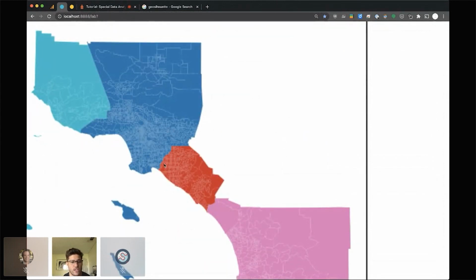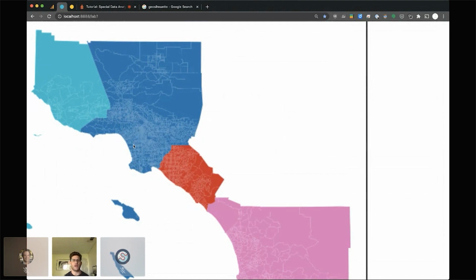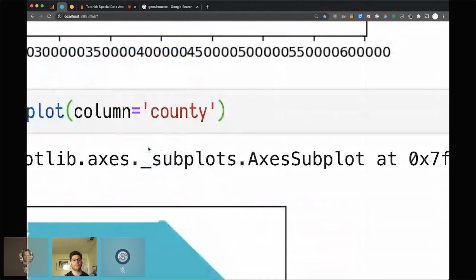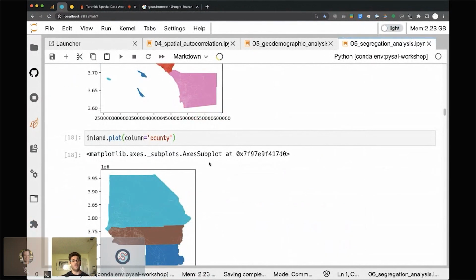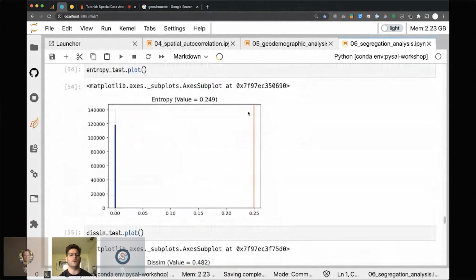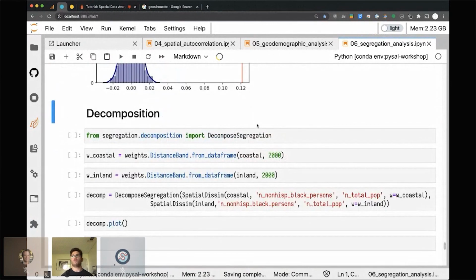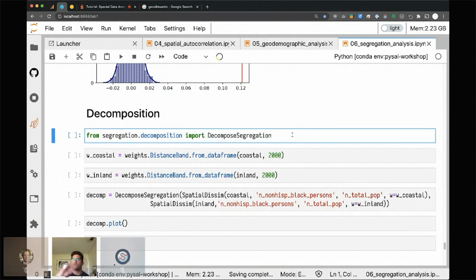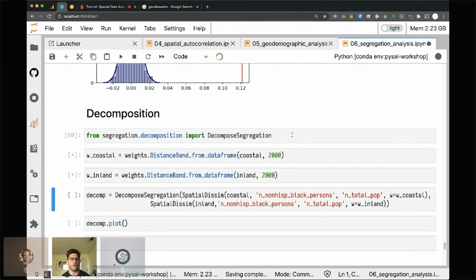Right? So again, look at the relationships. Look at how many more neighbors, say, these dense tracts are going to have than some of these large ones. So there's two things that vary when we're comparing segregation inland versus coastal: their population makeup and the configuration of their spatial units. And we want to know which of those is the greater contributor to the difference that we see between the two regions. And that's what the decomposition framework in the PySAL segregation module tries to capture. The way that we do that is to basically simulate how the regions would look if they swapped population compositions. I won't get into the detail, but we basically use the cumulative distribution function to imagine what it would be like if one region were laid out like the other, and or had the population composition of the other place.